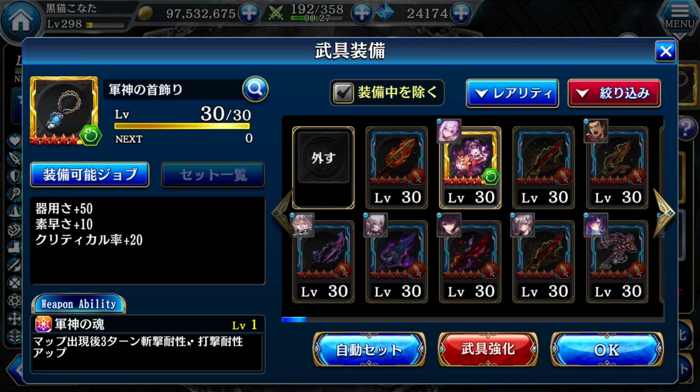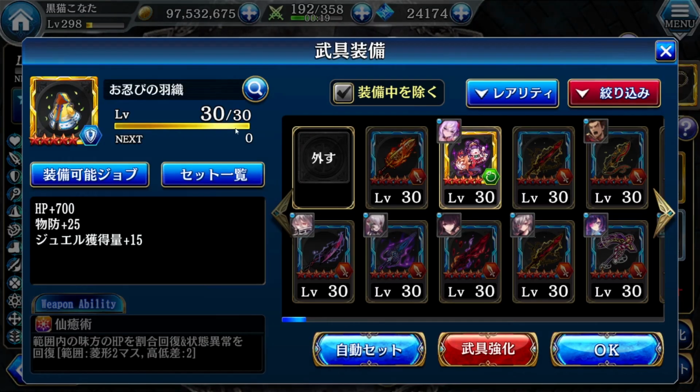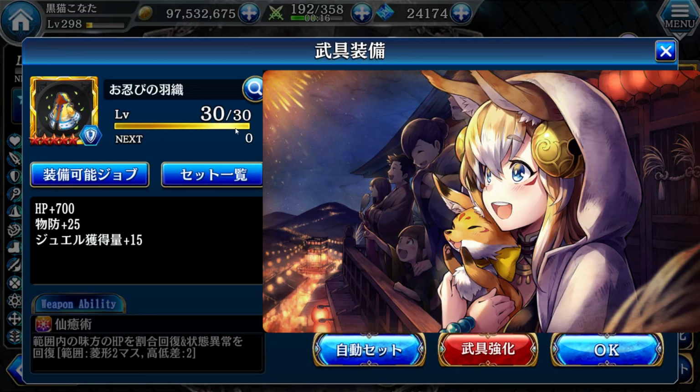And then for the next gear, this armor you can get from Tamamo Mementos. It greatly increases the HP, with physical defense and jewel gain. So basically any armor that increases the HP will be very good for him, or maybe HP regen armor or Ultima Muffler to have the HP regen.